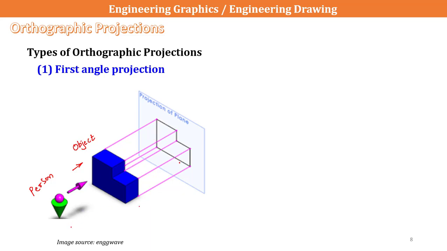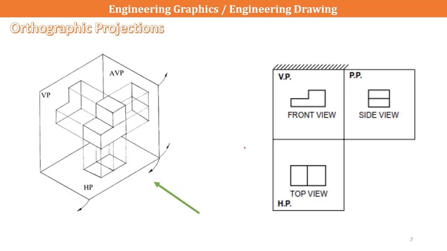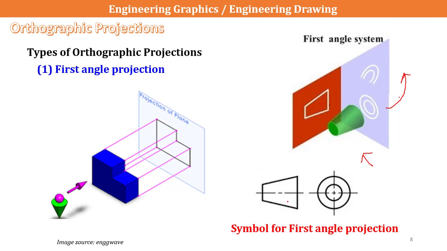In the first angle projection, the object is placed between the person and the projection plane. Taking a taper block as an example, the person is seeing from one side, so it is represented in the form of a taper shape — like a convergent and divergent nozzle case. When we see from the side view and fold this particular plane, we get a shape, and automatically the symbol becomes like this.